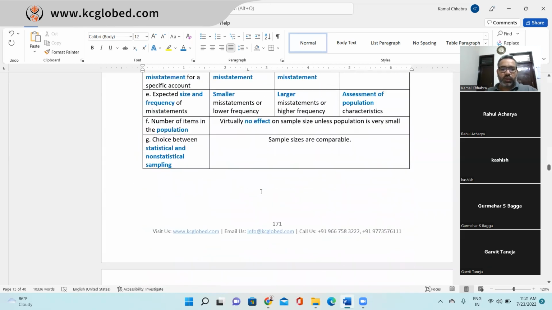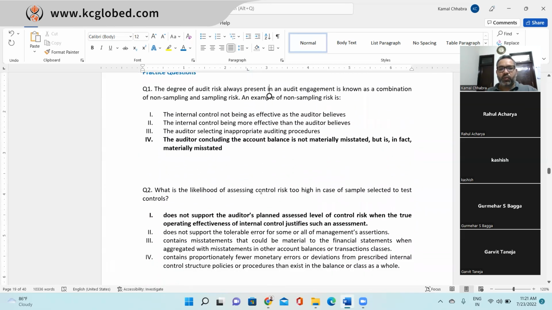So what is the reason to conclude this as non-sampling? Failure to recognize the error, I guess. Are you guys with me? Rahul, Kashish, Garvit, are you all good with the fourth? Sir, the three points are not included in non-sampling risk at all, so only the fourth remains, so that would be it, I guess. Yeah, that's the easiest way. Cool. Anyone else need more clarification? We are good with number 4.